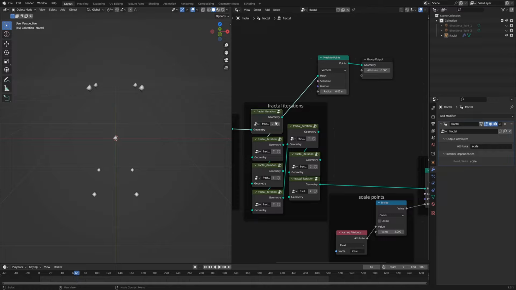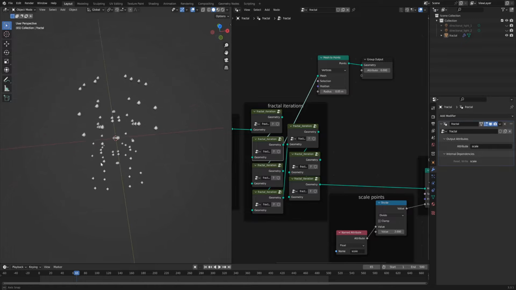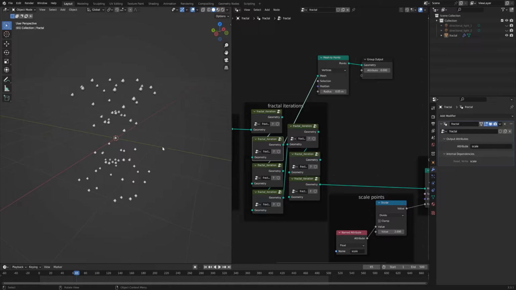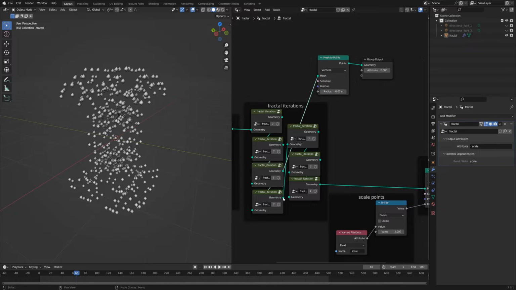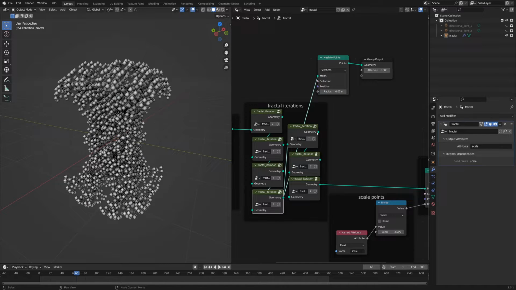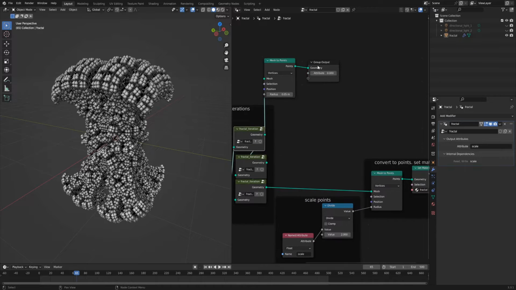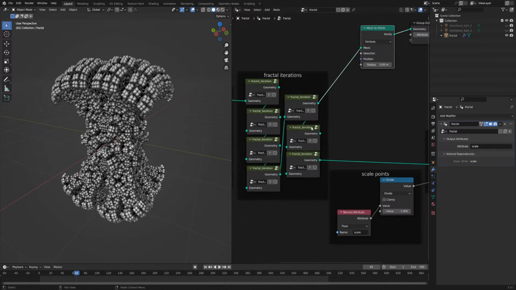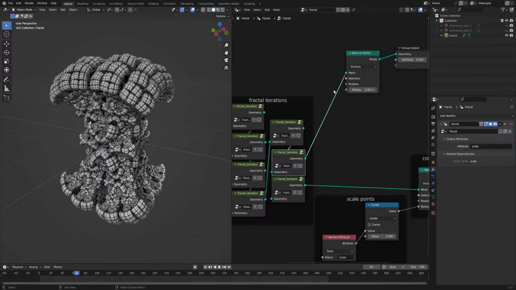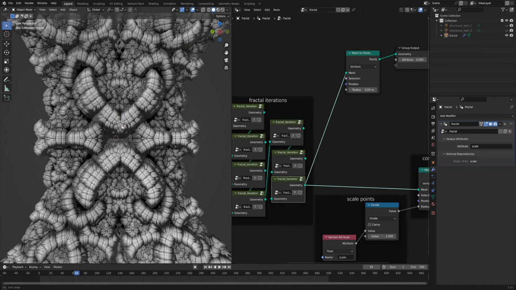So we've got a total of 7 iterations, and as we step through them, you can see the fractal start to form by having these successive transformations and inversions or mirrorings on the output of the last iteration. So we'll just quickly step through those to see how the network evolves. And you'll see that these look a little bit different than the eventual output, and that's because all of these points have the same scale.